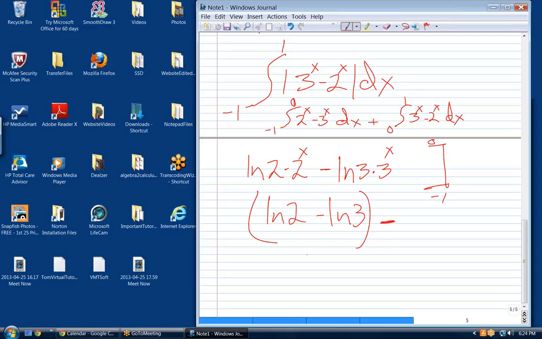Biggest thing about evaluating these things is I would use liberal use of parentheses, because when you make mistakes, it's always a missing negative sign. There are so many negative signs when you do integrals, it's unbelievable. Wait till you get to integration by parts. You'll have some functions where your solution has like 8 negative signs in it, and the biggest problem is keeping track of all of them. So 2 to the minus 1? 1/2. Okay.